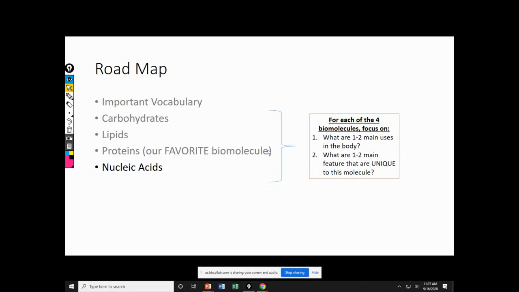Okay, so today then we are going to finish up our biomolecules. We've been peeling away at this bad boy for what feels like an eternity, so we're going to close this box. So remember, we've been working on our carbs, delicious, delicious carbs, and their variety from simple to complex.